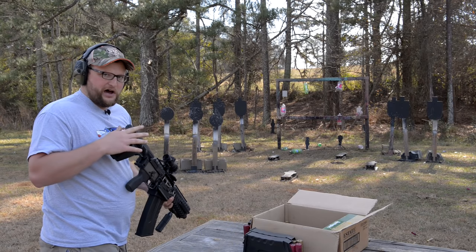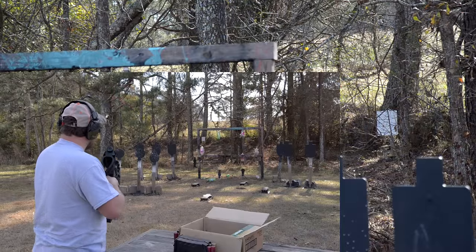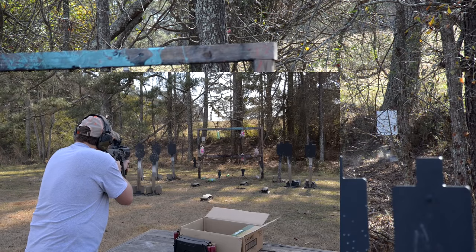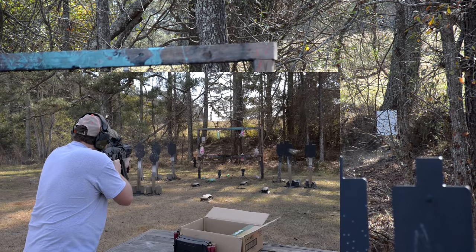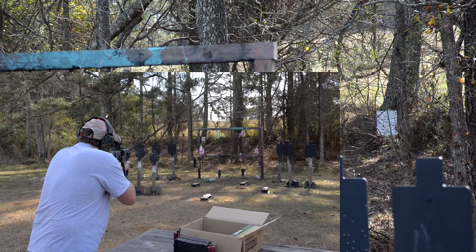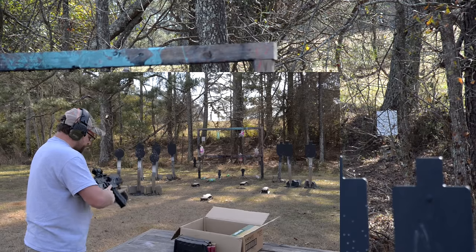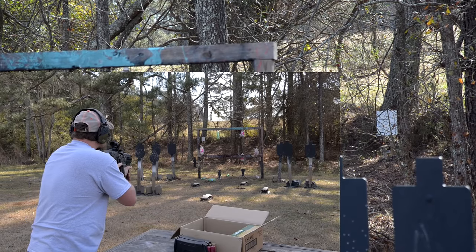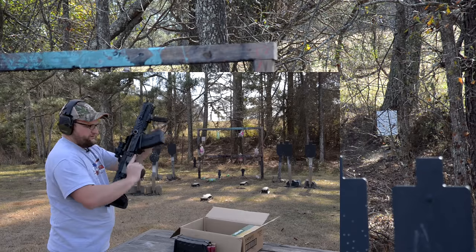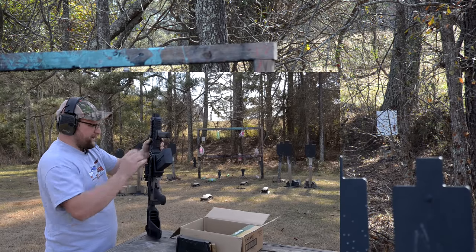The short stroke we saw wasn't the gun's fault — you really have to have the gas dialed up if you're not holding it tight. Just like any other semi-auto gas-operated gun, it's just not going to run if you don't hold it firmly. Let me hold it a little bit tighter and get her to run. Looks like it's favoring a little low — that's expected with a short barrel.